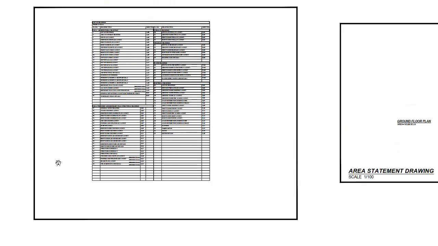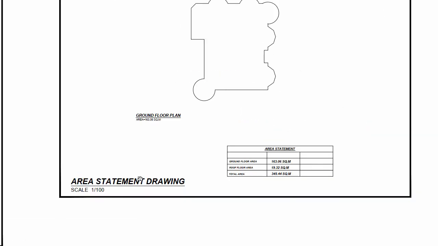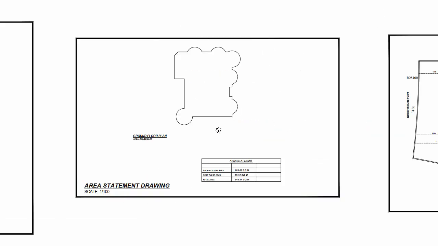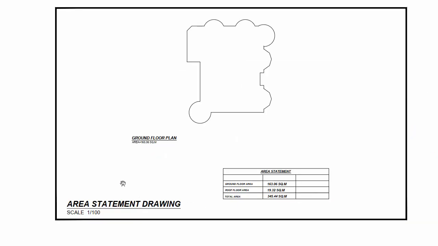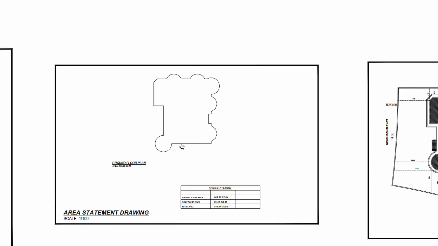Then, moving on, we have the next layout, which is the area statement drawing. The area statement typically tells the outline of your slab. So here we have the slab outline, so you can create the slab area and we have to put this in this box, the slab area. This is called the area statement drawing of this project. So the second layout is the area statement drawing. We have to add the outline of the slab, and we have to add dimensions of the outline. Each cut dimension we have to add here.